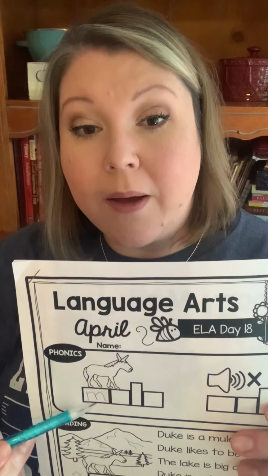Mule. See how this box is a little bit wider? It's because M is a wide letter. Let me write M there. It has two camel humps. See? Now we know we're working with long U and we hear that U sound. It's saying its name. So mule, I'm going to put a U there. Mule. What letter is that? It's L, very good. Mule.